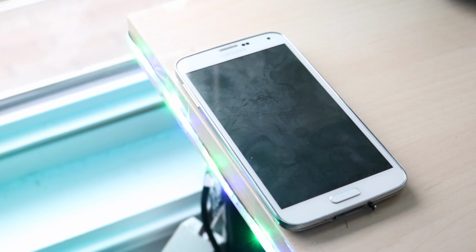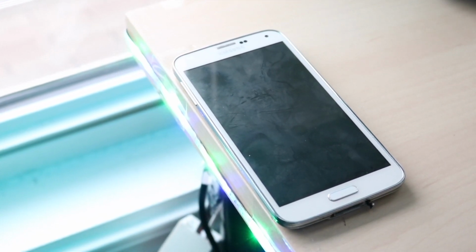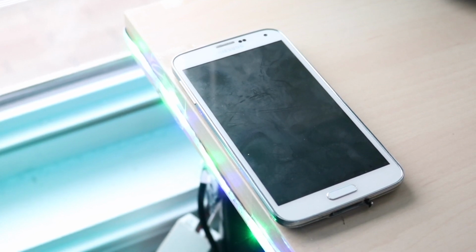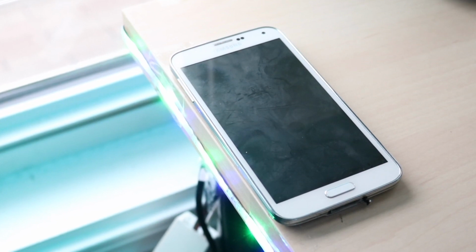But surprisingly, I actually did some things last year with the Galaxy S5 that made it a pretty interesting deal that I didn't even know you could do, and that's specifically with the custom ROMs, but I'll talk about that a little bit later.